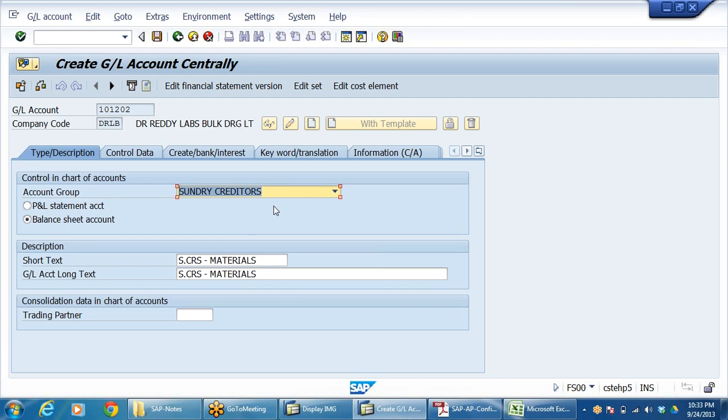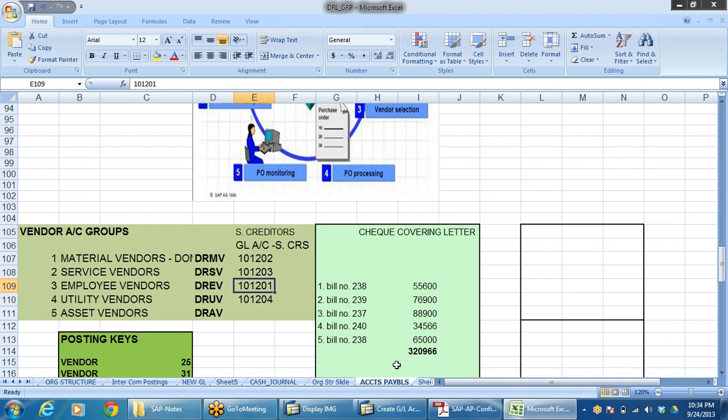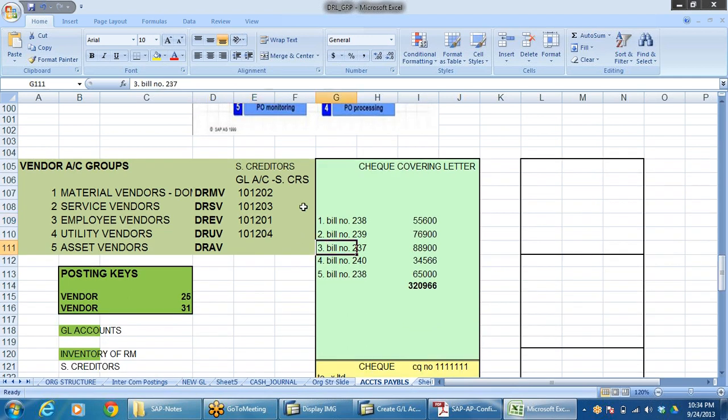This is 101, 201 we have created. 101, 201, and service vendors 101, 202 we use.